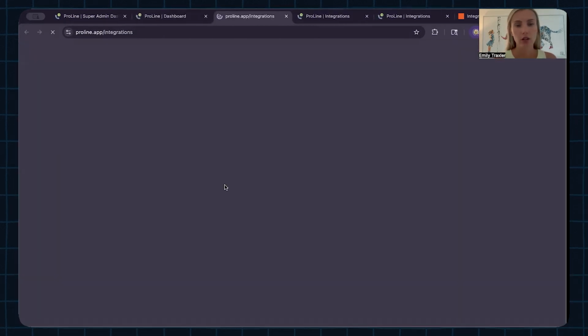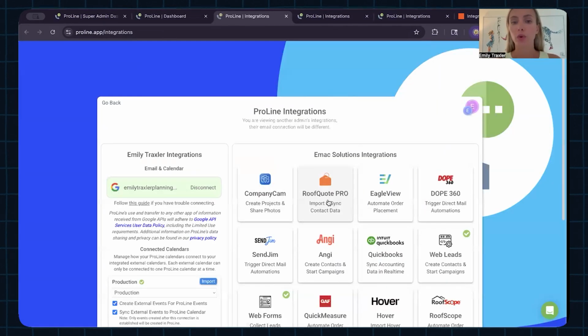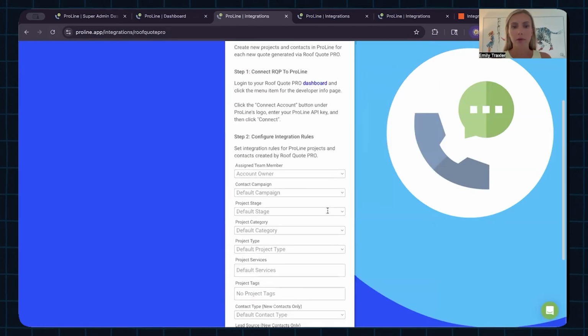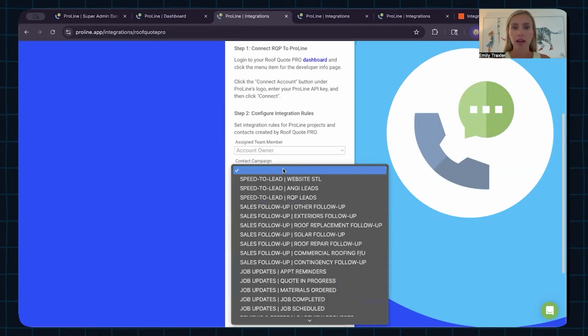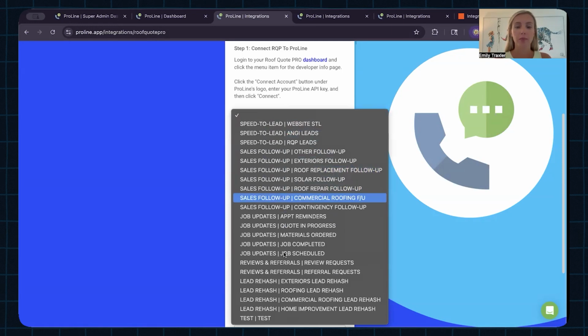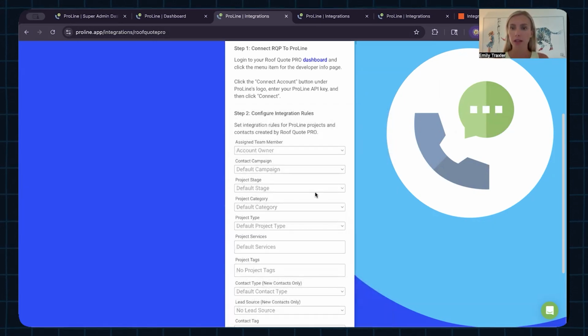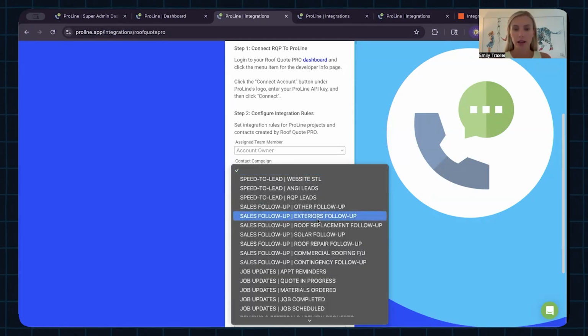The others, let's take a look here. Let's go back to integrations and go to Roof Quote Pro. That's another good one. I can have a campaign start. I have a ton of campaigns in my demo account, and so I can have any one of these campaigns get triggered, to start or queue up the campaign. If the campaign is paused, even if the trigger's on, it's not going to go out. However, it's going to at least trigger that these contacts are being queued up in whatever way. So for my Roof Quote Pro integration, I can set up triggers here.